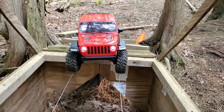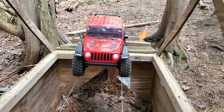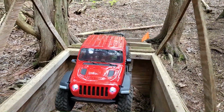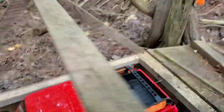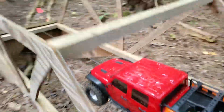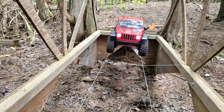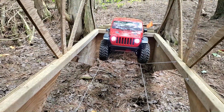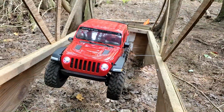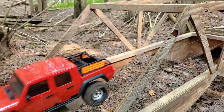If you don't have a good throttle trigger, which means very slow, you might get in trouble here. Once you're on the wire, it's pretty easy because the only thing you have to do is just keep going straight. Keep watching your front wheels and make sure you don't turn them and keep them centered. The wire bridge is no problem for the Gladiator.